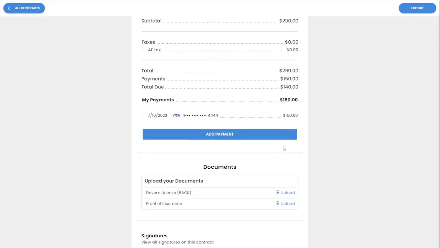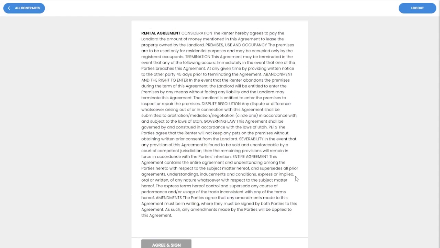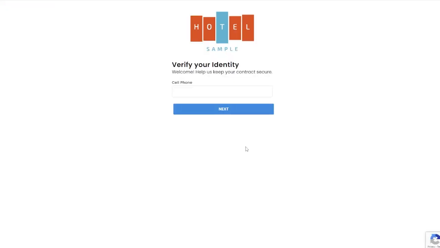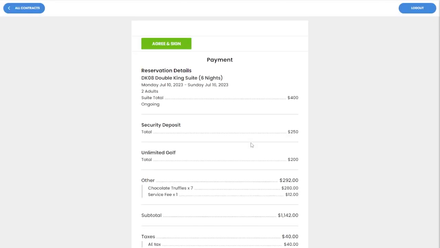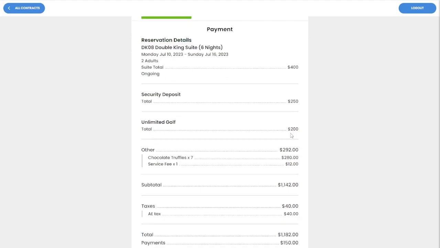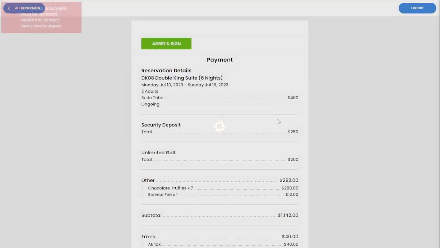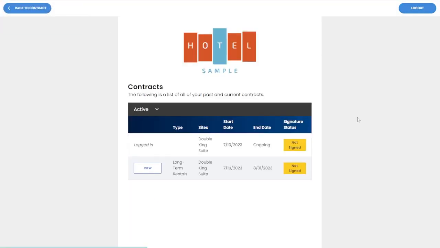Using this portal, if your guest has multiple contracts with you, they are able to go in and see those other contracts using the back arrow towards the top of the page. If you have your audit history configured to allow your guest to see the information about other parties and their signatures, at the bottom of the contract, they will be able to see what their signature status is, as well as the signature status of any other parties on that specific contract.